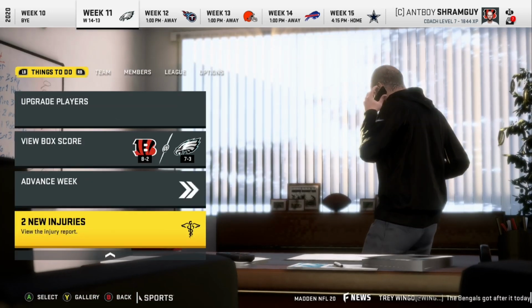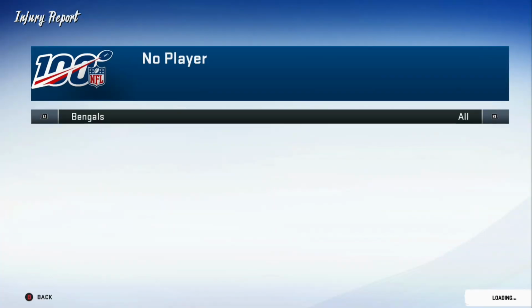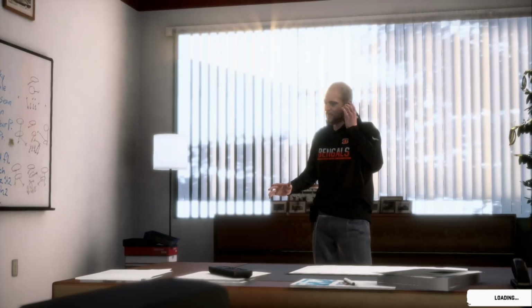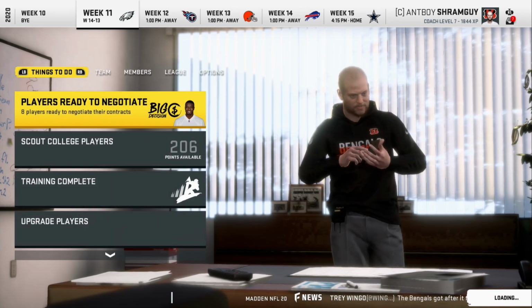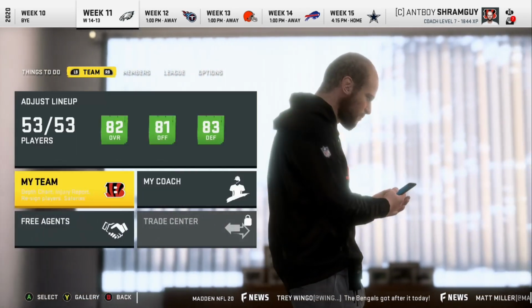We actually have 2 new injuries right now, so let me check these out before I actually end the episode. Sorry to kind of cut out the outro there. John Ross and Joe Mixon are both out for 5 weeks with the same injury. Oh, that is brutal. That is absolutely brutal. They'll be back for the playoffs, which is nice, but now I need another running back.